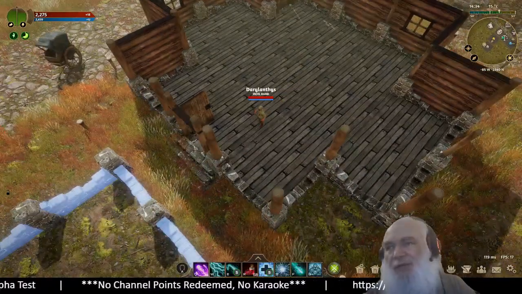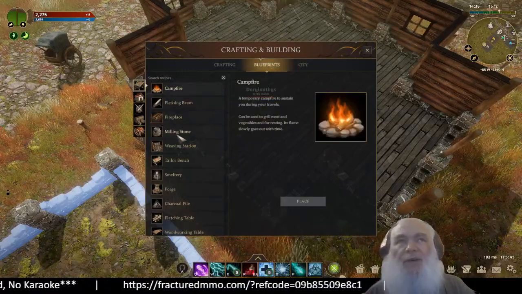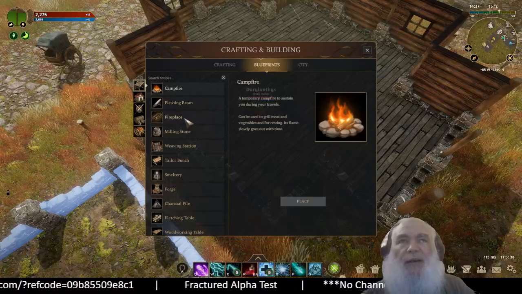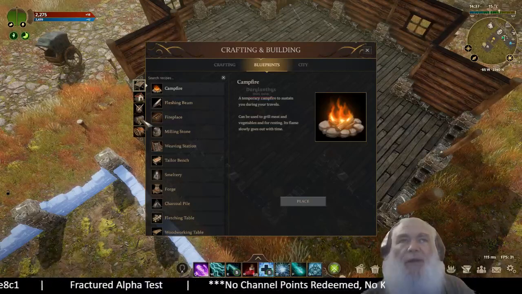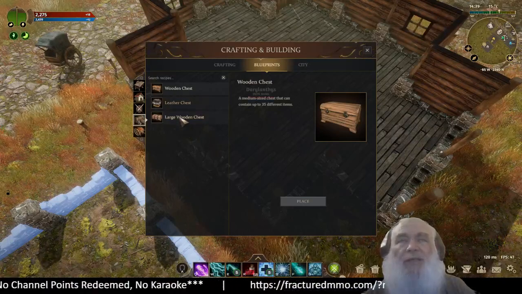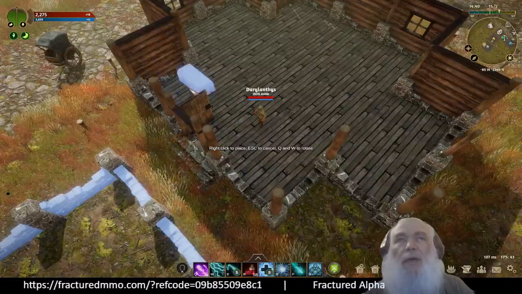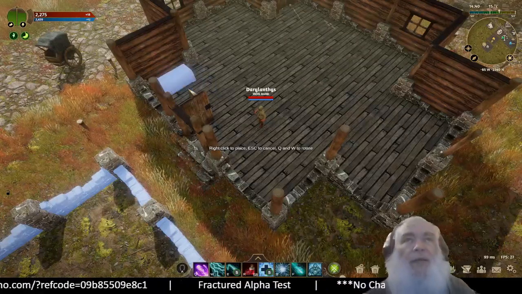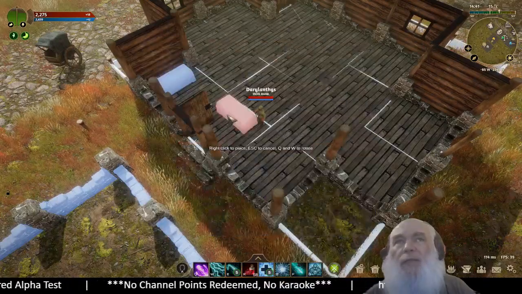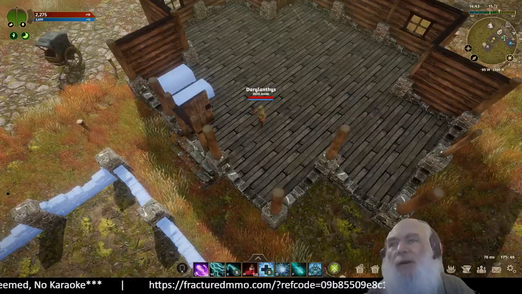Next thing you do is you tend to put stuff in the house to make it more useful. So, for instance, I will put chests in the house. I tend to use the large wooden chest for most things. Let's go ahead and spin it and put another large wooden chest to either side of the door.